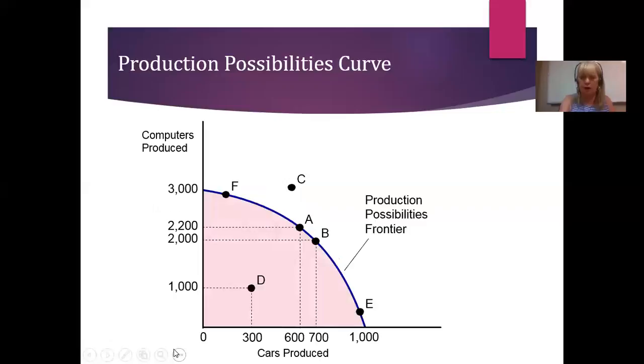So it can shift out or it can shift in, but a shifting curve has to do with changes in the amount of finite resources. That's different from movement from E to B to A to F. Here, we have the same total amount of resources, but we're just moving them from producing cars to producing computers to producing different levels. We're just running up and down this curve. But all these points, F, A, B, E, they all represent the same amount of total resources, and they all represent full and efficient use of all available resources.